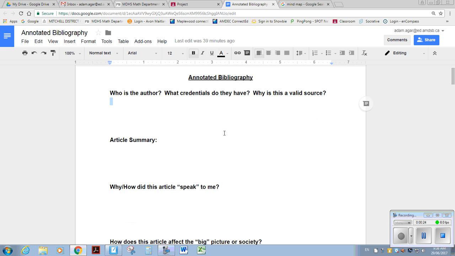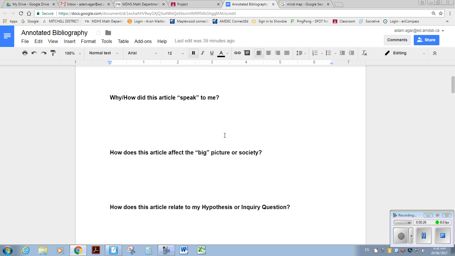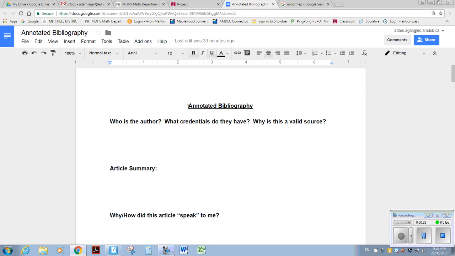Now, I have it structured. I have it very structured here, as you'll see in the form you're going to print out. But if you're a confident writer, you don't really need these headings or titles to follow. So for myself, who doesn't have that confidence, what I've done is you can leave the headers and just fill in the information as you go.